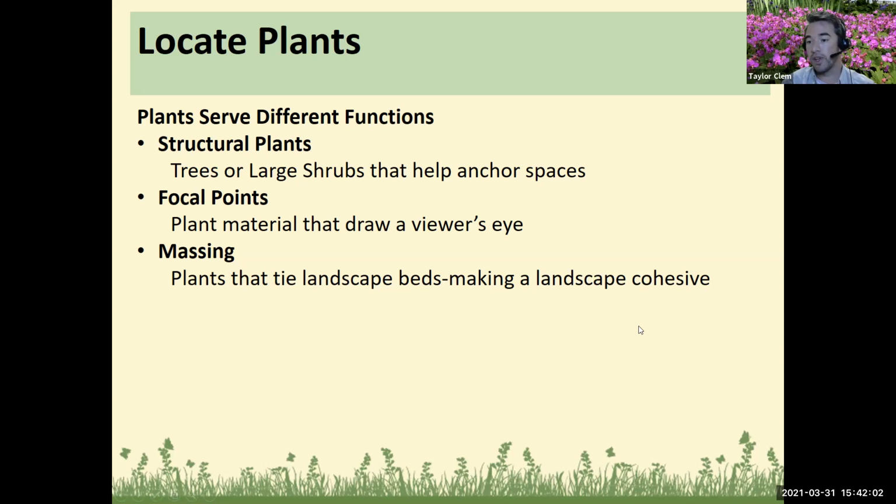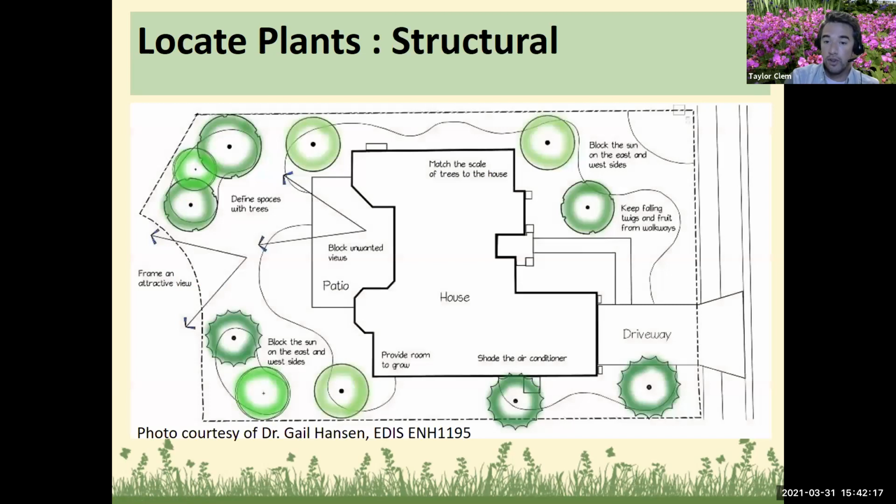Some of the most common massing plants that we see all throughout our landscapes here in Alachua County is coontie. I love coontie. It's an amazing massing plant. You can put a bunch in and it fills up a big bed, and it can help connect those different structural and focal points. So usually just identifying, okay, you have your beds, what would be some of those structural trees? What would be some of those large plants that you would want?